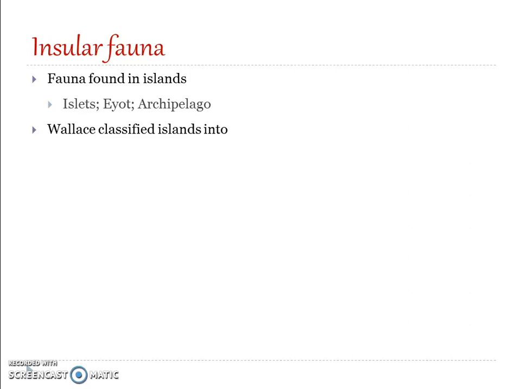And these smaller islands are all connected or related geographically or geologically. Such a kind of island group is known as an archipelago. One example is Indonesia. Then the main classification: it was Alfred Russel Wallace who classified islands into two.